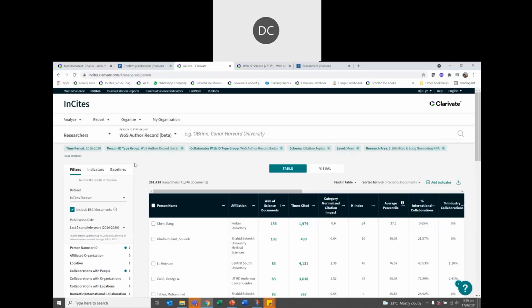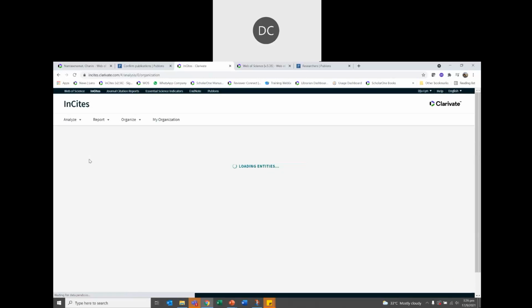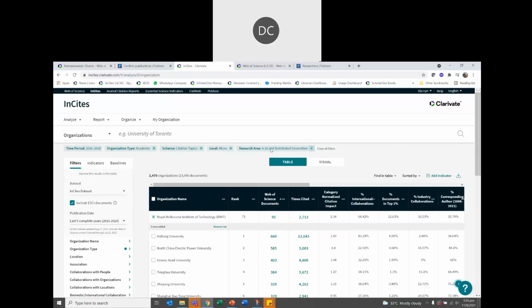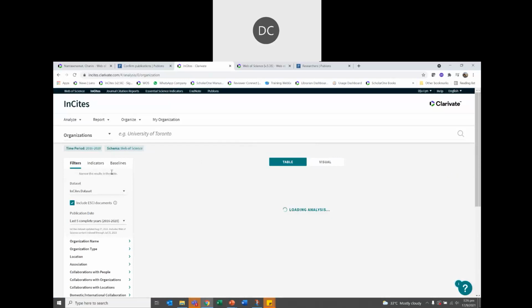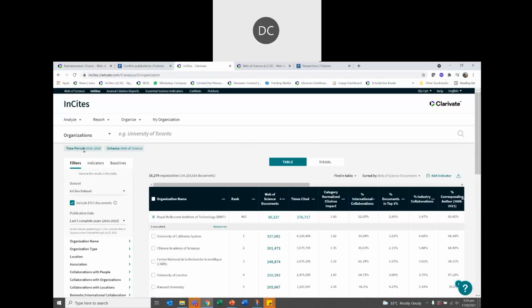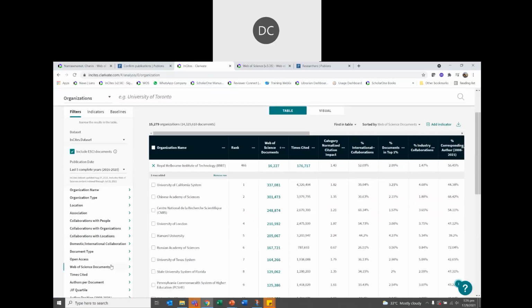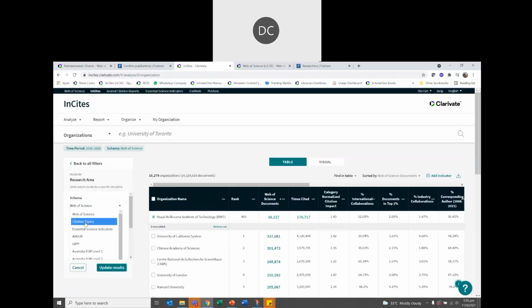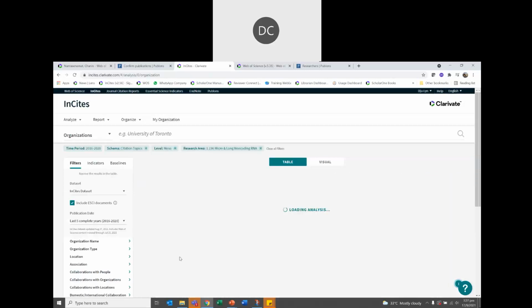Now there are a few final things that I wanted to highlight. So I just wanted to recap some of the previous features that I showed you. So for organizations, if you want to find organizations that publish in a specific research area, okay, you can use these filters. Okay, organizations 2016 to 2020, and then you limit this by research area again. See citation topics. You can choose meso, mid level. Then we put RNA and update. Okay.